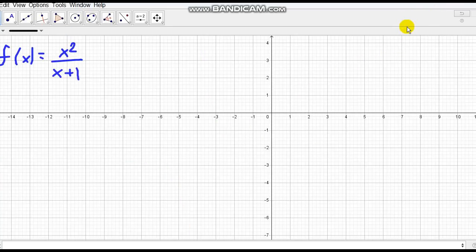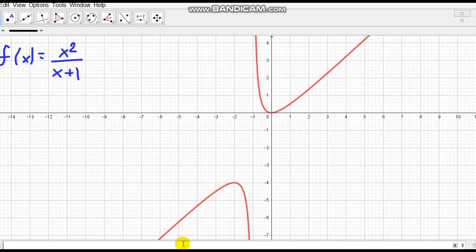Now, if the graph has an oblique asymptote, it gets a little bit harder, since you have to accommodate what the oblique asymptote does to the graph. So in order for us to determine the domain and range of a function with an oblique asymptote, we have to actually graph it. I'll leave it up to you on how to graph this function. Let's just proceed to the graph itself and focus on the discussion of the domain and range. So this is the graph of f of x equal to x squared all over x plus 1.